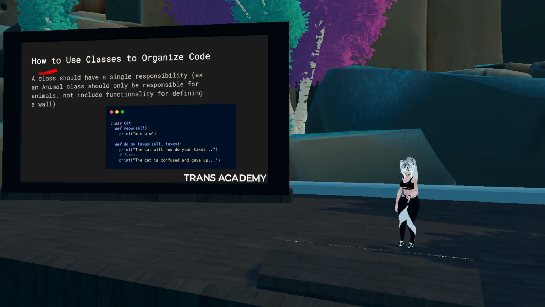Classes in general, a common use case for them is you use them to organize your code, right? Here's an example of it. If we were to define a class and the class were named cat, we would want the class to do one thing.